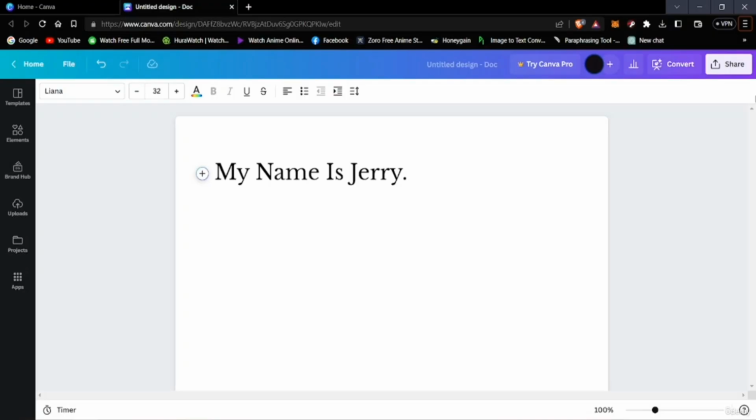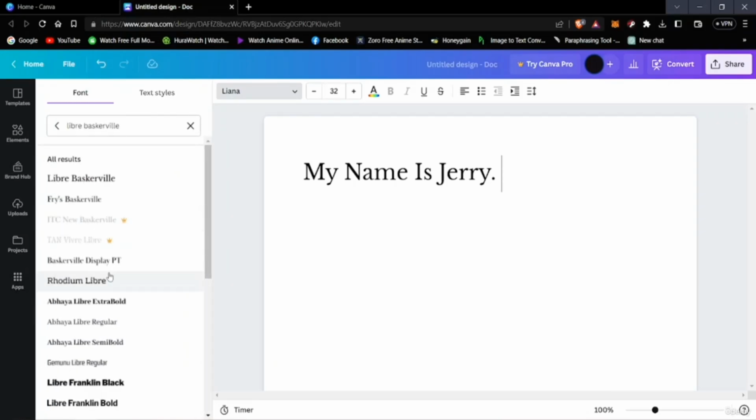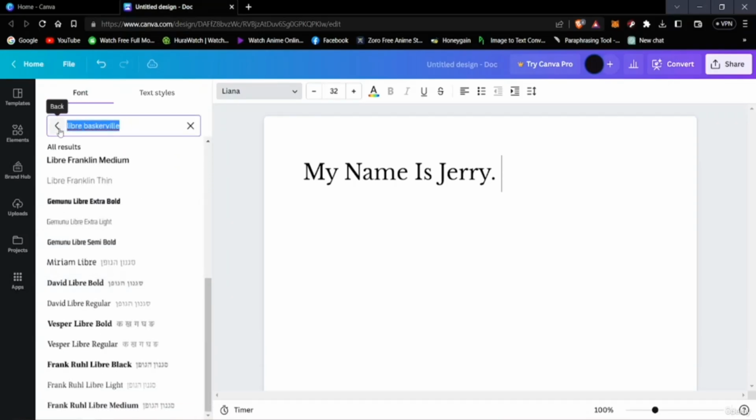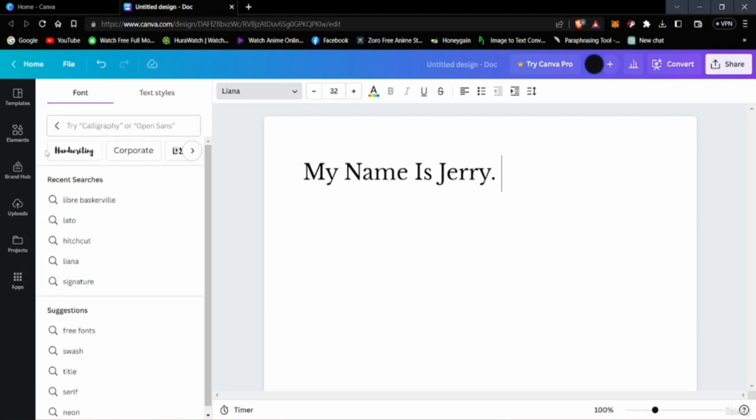Okay, so in Canva you might have other preferences as well. There are lots of fonts available in Canva. There are so many fonts here, so you can choose any type of font that you like. It's up to you. But to me, these 7 fonts are the best. I prefer these fonts when I am doing any project or anything else.